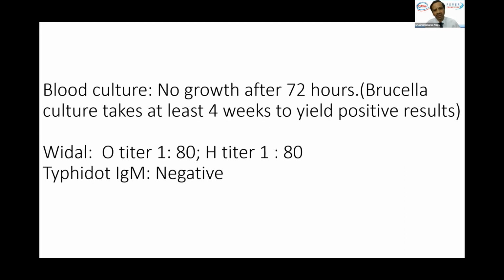The blood cultures, no growth. As we discussed earlier, brucella culture takes quite some time, so we have still not ruled out brucella with the blood cultures. What the blood cultures would rule in, if it was done before the taking of an antibiotic, is salmonella. That is one thing that you can pick up easily with a blood culture, so that is a little unlikely. Typhidot IgM and Vidal are negative, which was expected.